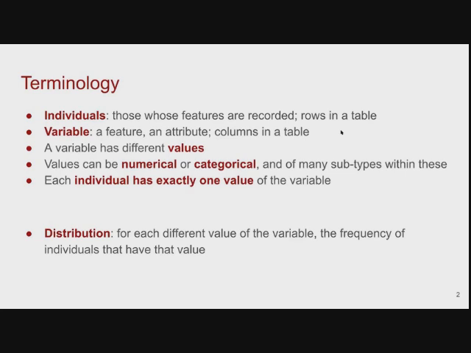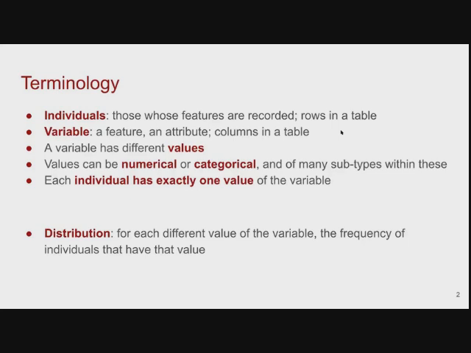Okay, one thing we need to mention, and I think we all probably know this already, but it's important to highlight that a variable can have different values. For the name, each actor or actress has a different name, so each row is different there. And for total gross, it could be that one or two or three or more actors or actresses have the same total gross, but more likely than not, it's going to be different. That's another illustration of a variable having different values depending on which row you're working with.